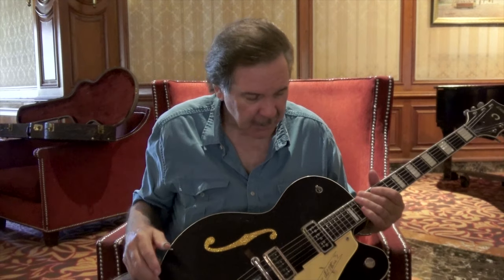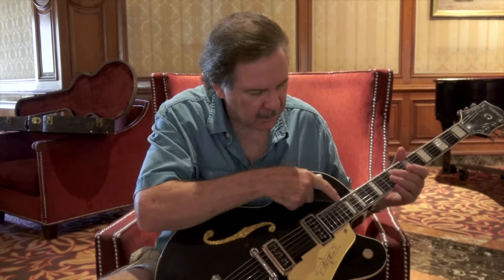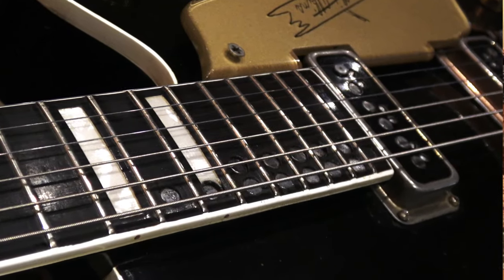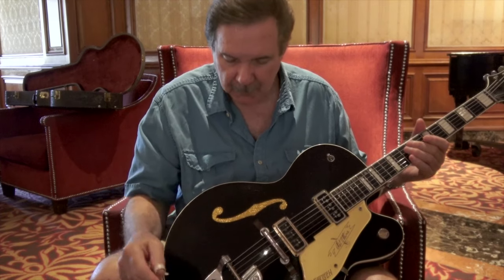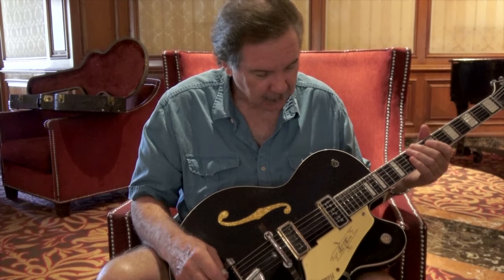Because Chet was a tinkerer, him and Ray Butt started changing the pickups and trying different things, just to get what he was looking for. The other interesting thing is about these pole pieces — these magnets in the fingerboard. They were actually drilled through with a drill press straight into the top, going inside long enough so that you could put little coils on those to find out what the proper harmonic place would be for this phantom bass, as he called it.